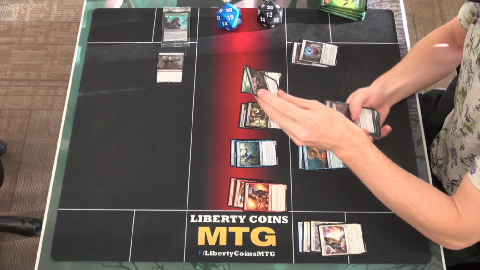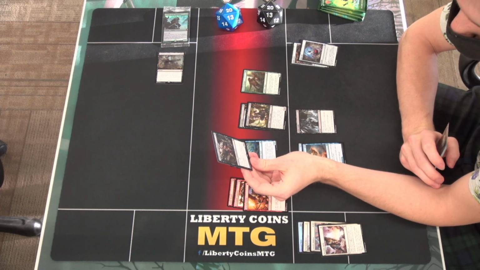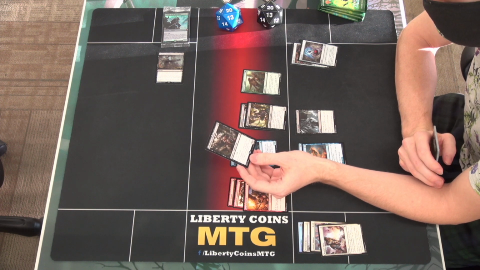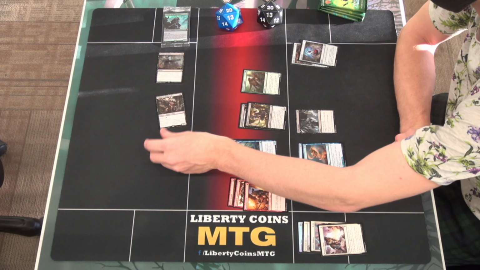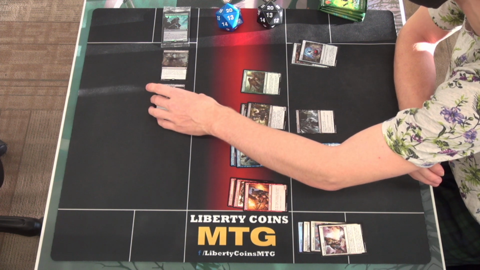So the rare, another black one, Null Priest of Oblivion. So that's 2 mana. Got a kicker ability, Menace and Lifelink. When Null Priest of Oblivion enters the battlefield, if it was kicked, return target creature card from your graveyard to the battlefield. Alright, so I'm already thinking we're probably gonna be in black.